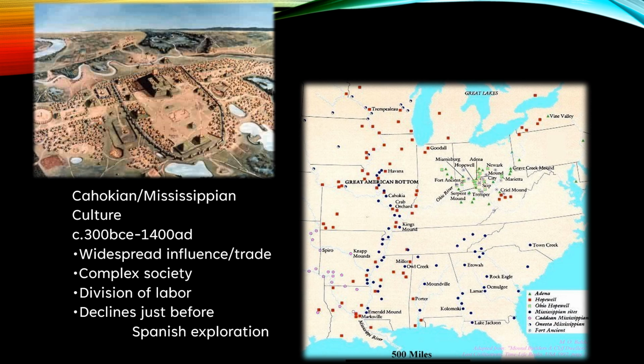And so we have huge communities all up and down the Mississippi River Valley, up and down the Ohio River Valley, well into the south, also as far out as Texas and Oklahoma, away from the river. And these communities interacted with one another. There was trade, there was communication, there was interaction with one another.